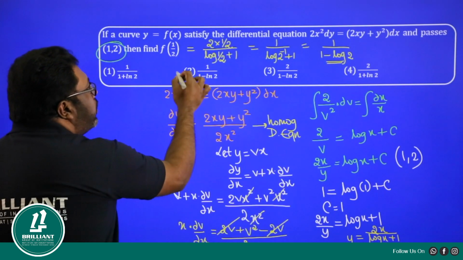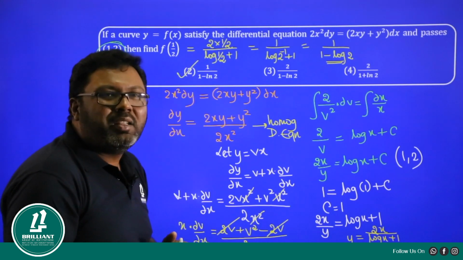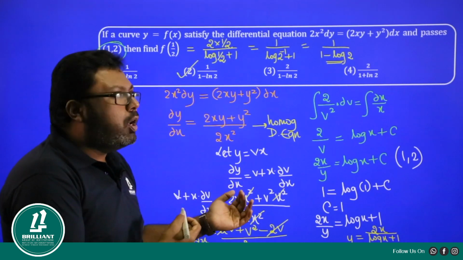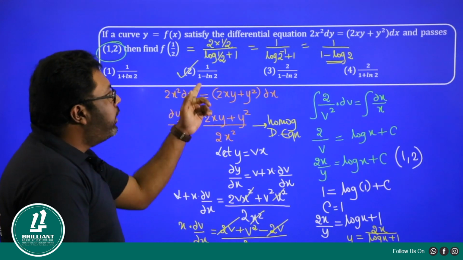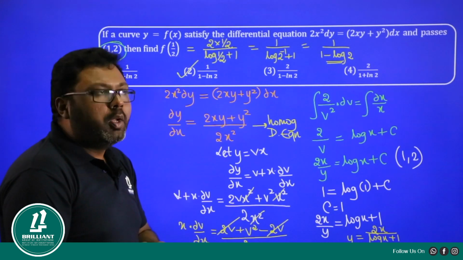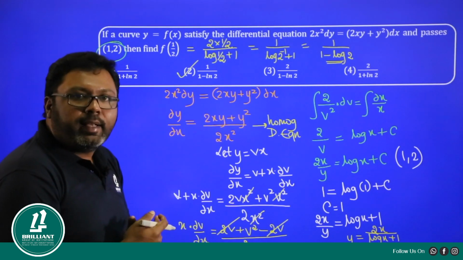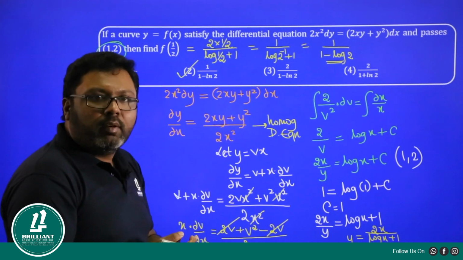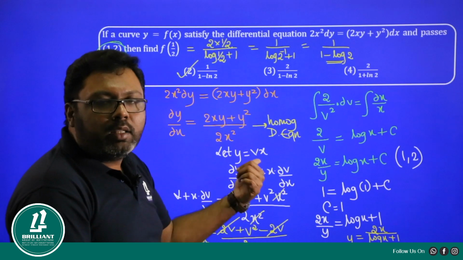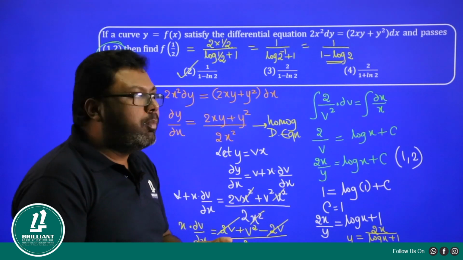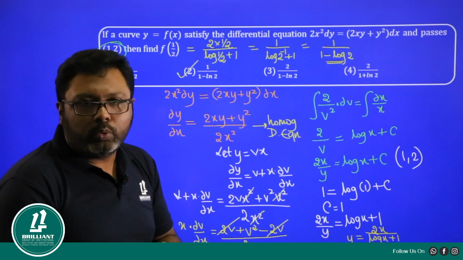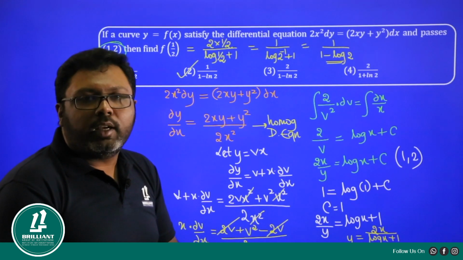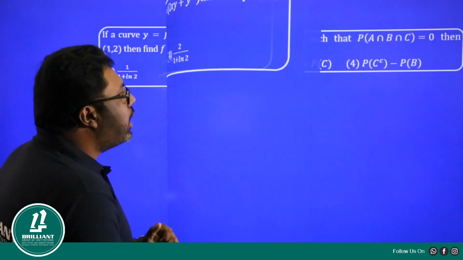You can see option 2, 1 by 1 minus ln 2. ln is natural log, and I just simply wrote it as a common log. So you can write this as 1 minus ln 2. No problem. Both the answers are perfectly right. Because we learned the formula in terms of log, we write log, but it's a common thing to write it as a natural log. Both the same. So the answer is 1 by 1 minus log 2. Hope it's clear. Let's go to the next question now.